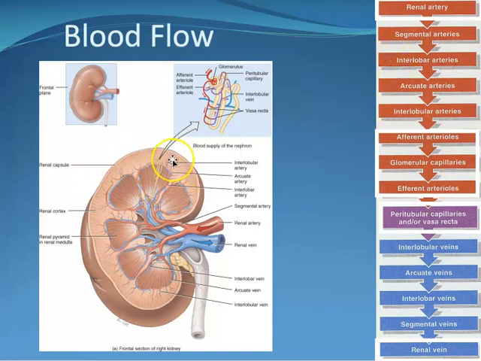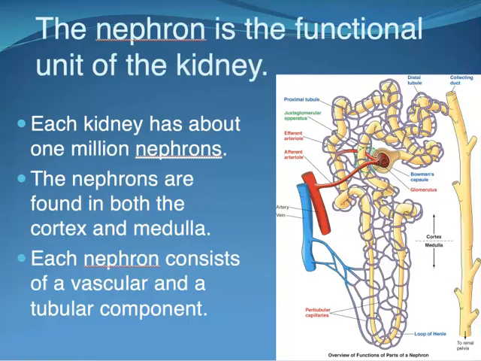But otherwise, the names are identical. Okay, and this diagram will show you the pathway that blood is going to flow through the kidney. All right, the nephron then, which is what you're seeing here in yellow, that is the functional unit of the kidney. So this is what is doing the work. So again, here we're seeing an interlobular artery, which branches into an afferent arteriole. This ball-like capillary is the glomerulus, and then we're leaving via the efferent arteriole.